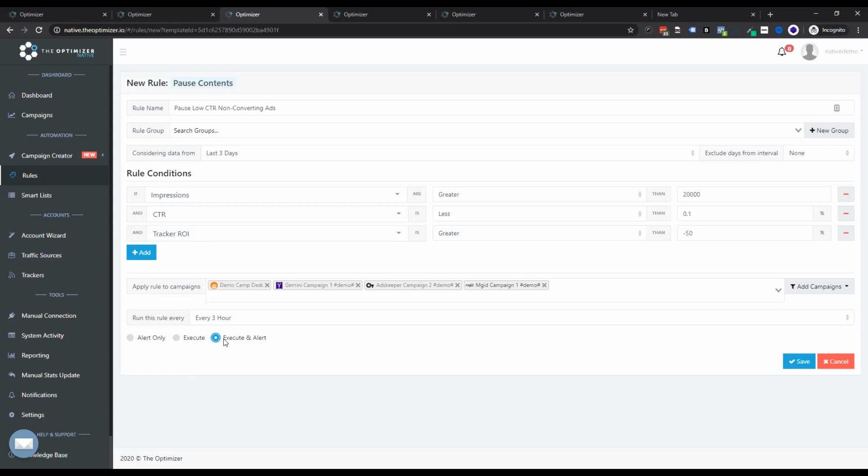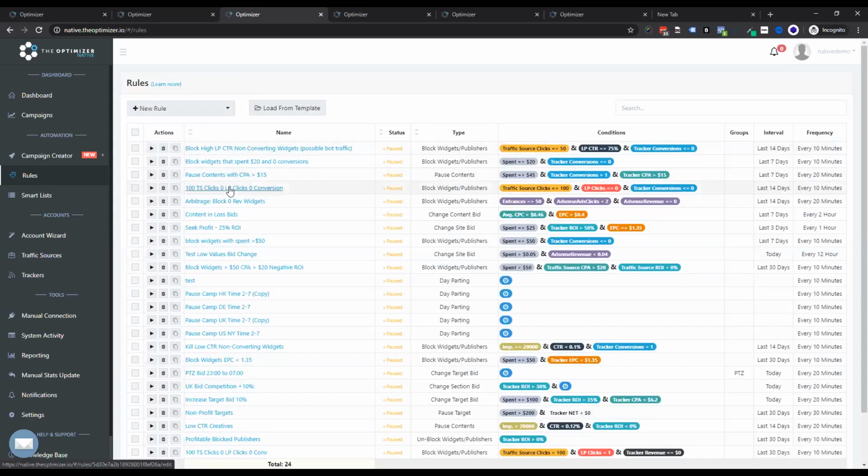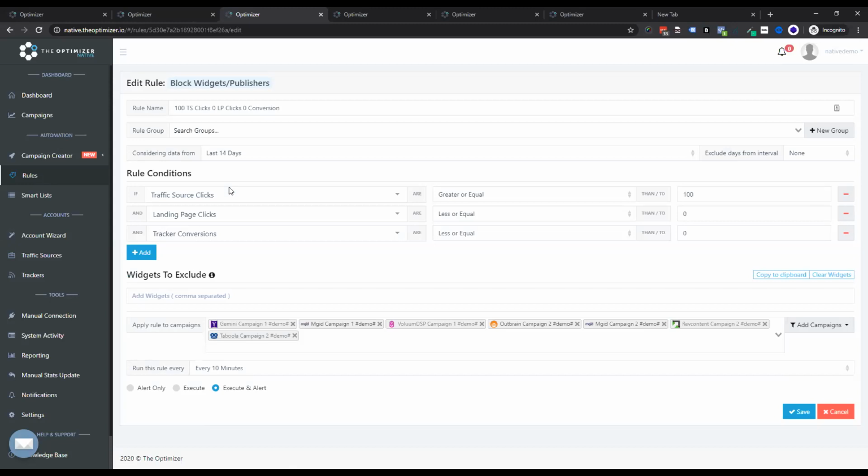Another rule example I would like to focus on is optimizing on the widget level based on clicks on the traffic source and landing page click-through rate, because as we know, most of the people running native at scale base lots of their optimization strategy on the landing page click-through rate.